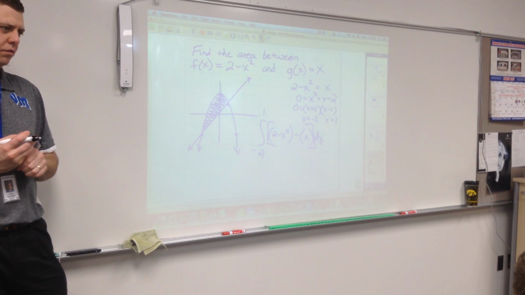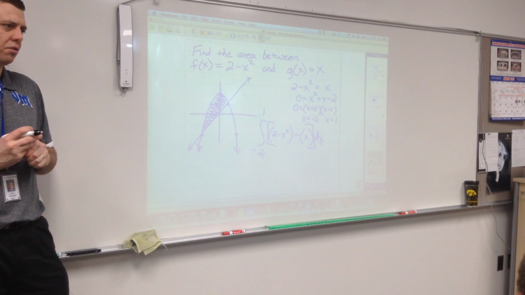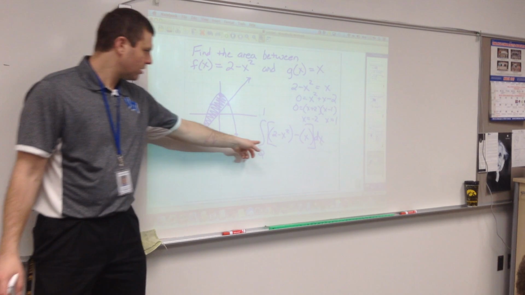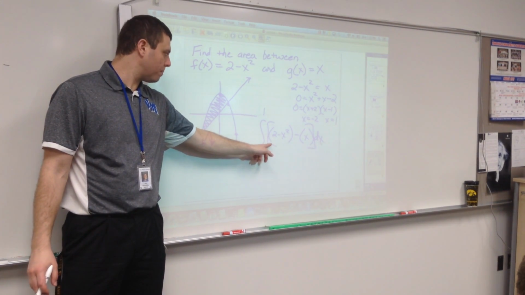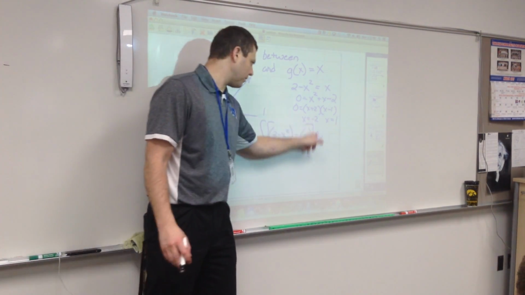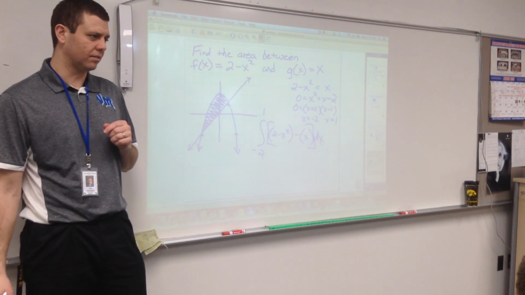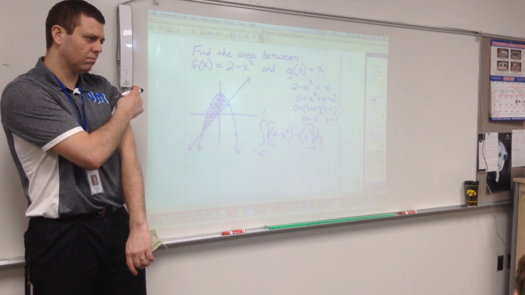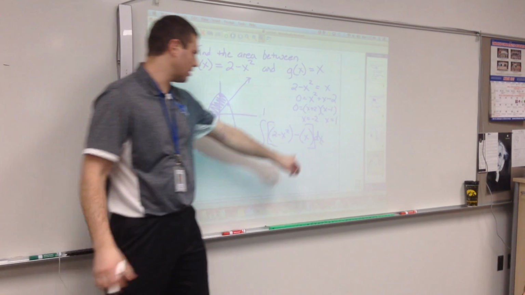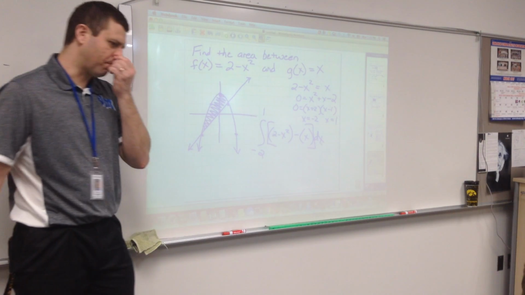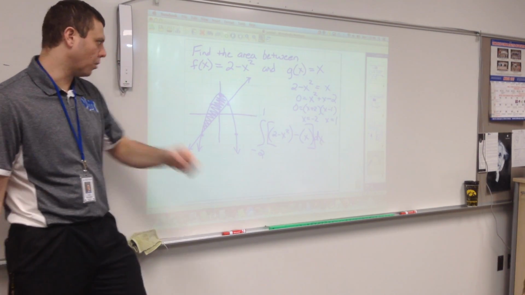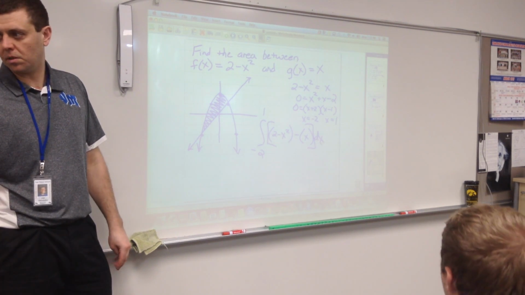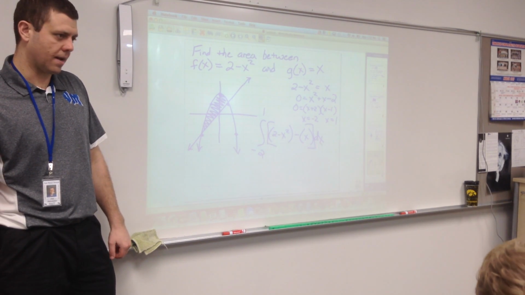I'm not going to solve this one for time purposes. I feel like you guys know how to do that. But if I ask for the setup, I'm going to be picky. You need that bracket around the entire thing with the dx on the back side of it. You need to write it out correctly with good notation. If you don't put that bracket, then it looks like only that part has the dx with it. Or if you put dx outside of both parentheses, that will be fine too.